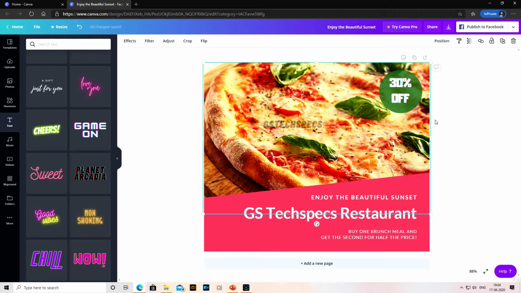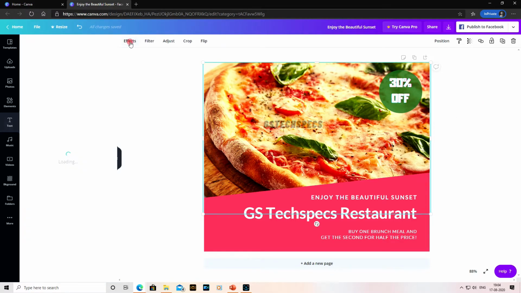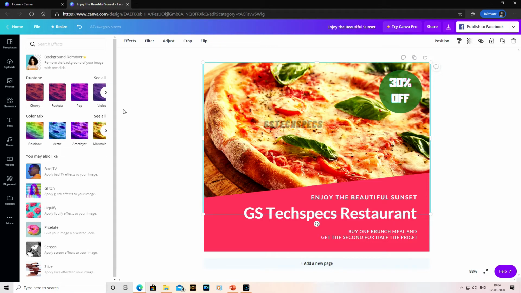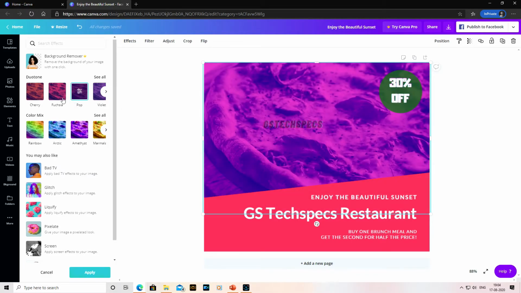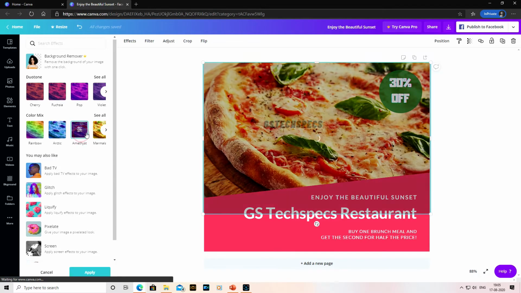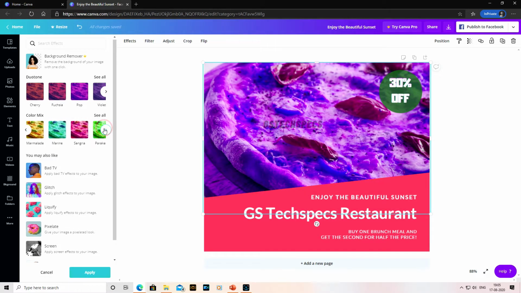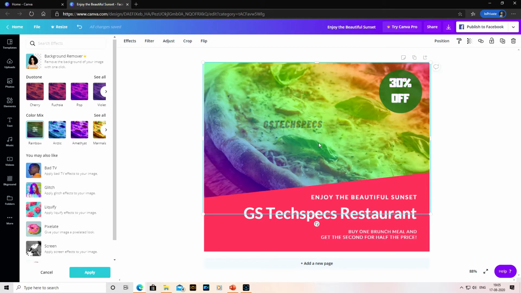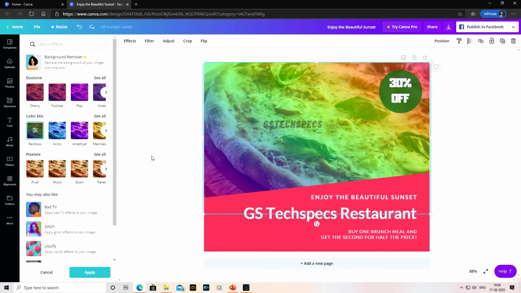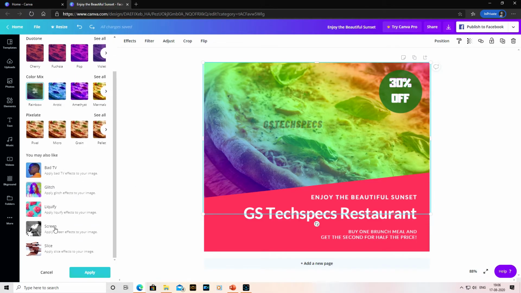There are also effects available for the image. So if I want to add any effect to my image, I can just click on the image. I can add effects. So you see, there are so many effects which are available. If you want to make your image colorful like these, you can definitely do it. Since it's a pizza image, that's the reason it's not looking good. So if it's your own personal picture, or if you have added any picture, you can select various effects available.